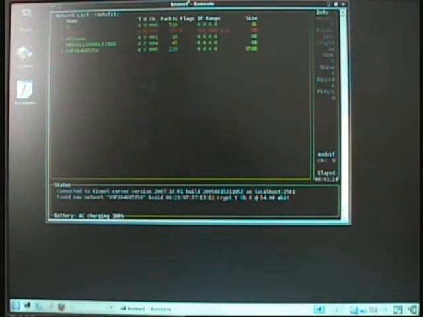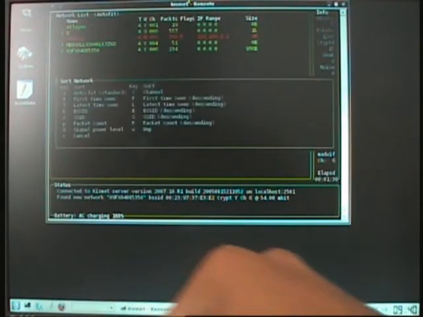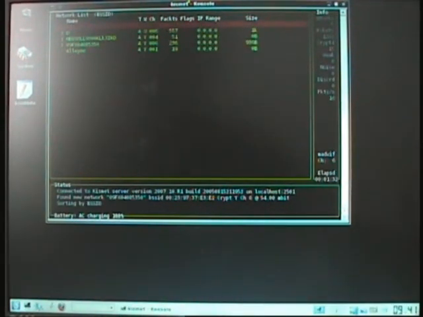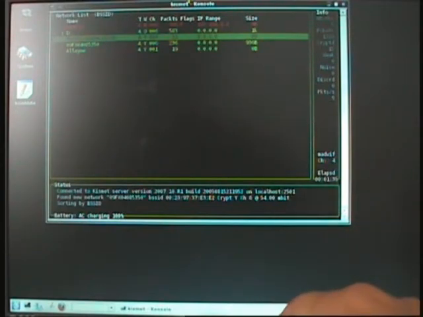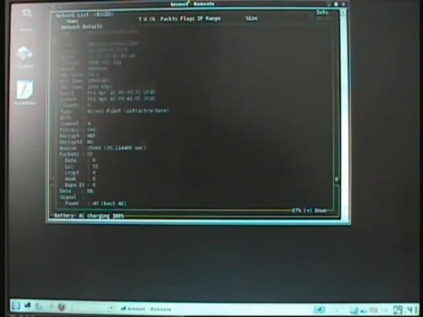Now, what I'm going to start by doing is gathering some information. First, I'm going to select the network that I'm going to go into, and then I'm going to get some information about it. Specifically, what I'm looking for is the name of the network and its MAC address.